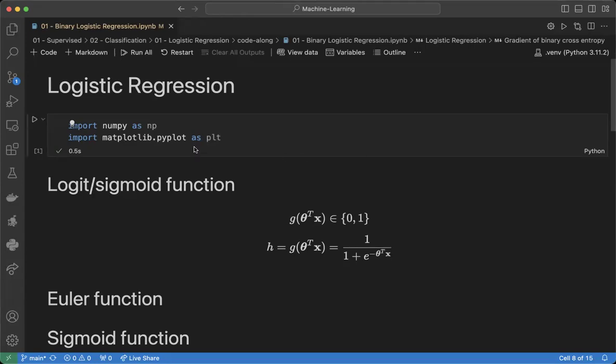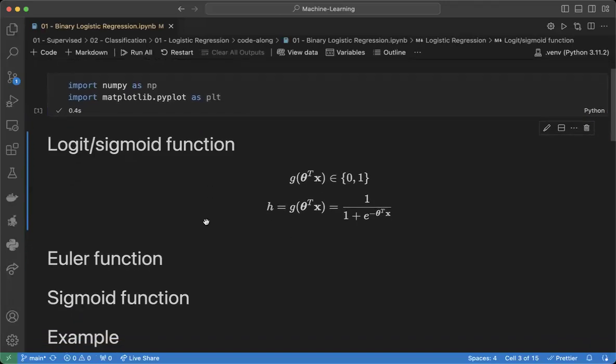Right here, I already prepared some code, so let me make sure it is run. During the class lecture, I introduced a new function called the sigmoid function. The idea is that we already know this hypothesis function theta transpose x, which gives us some value between minus infinity and infinity.